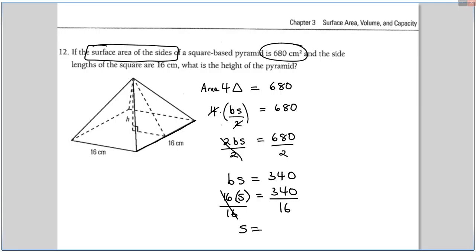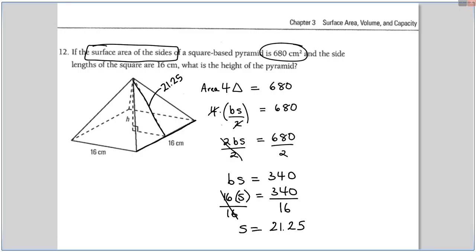So 21.25. What we've solved for is the hypotenuse. And this is sort of some basic algebra. Whenever you guys have no plussing and minusing in the equation, all you have to do is divide out coefficients. Does that make sense? There's no plussing and minusing in here. So it's all timesing and dividing.